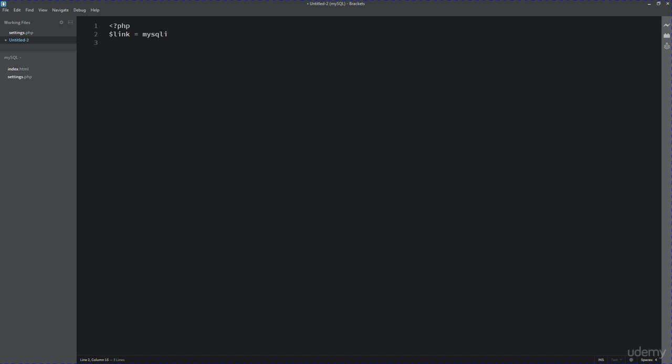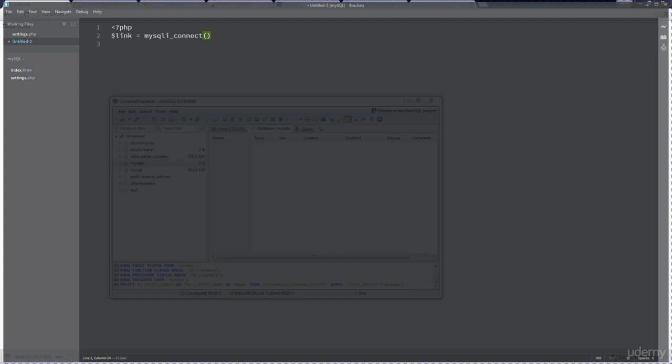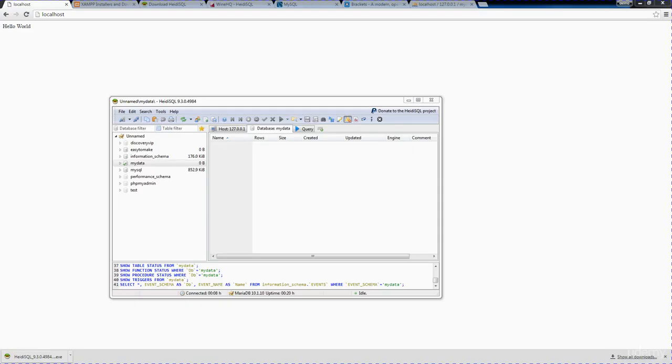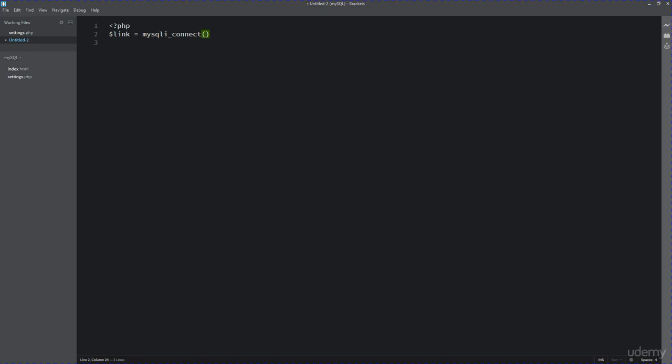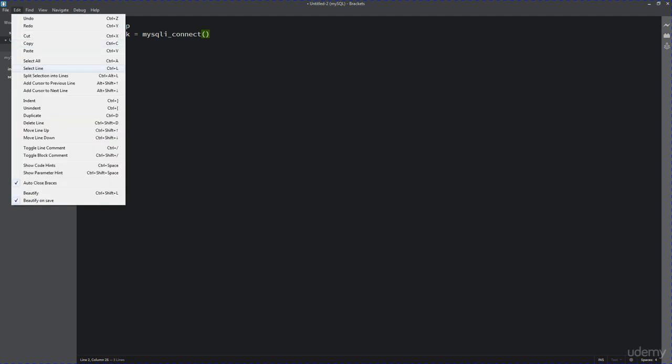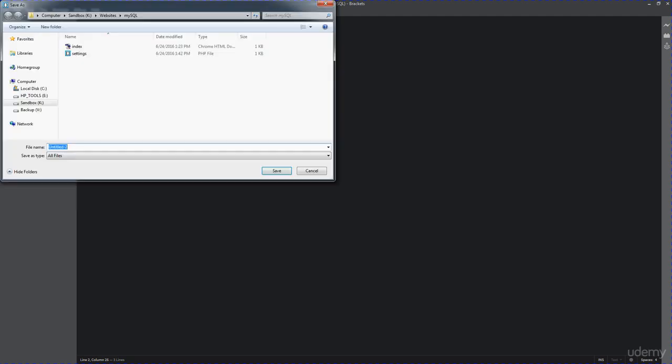And we use the built-in function within PHP, mysqli_connect, and this is going to initiate that connection. So the first thing that we need to do in order to make our connection is we're going to have to connect over, so we're going to make our connection link there. So mysqli_connect, and I'm going to save this so that it looks more like a PHP file. So maybe I'm just going to call it con1.php.